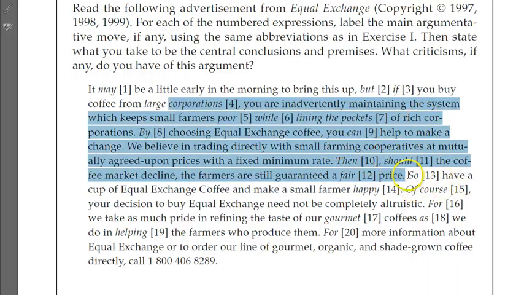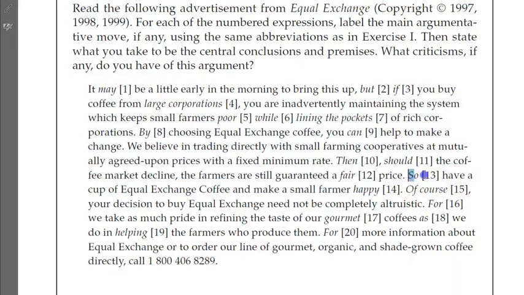We'll have to make a judgment call about that as the premises. This "so" is indicating that they're drawing a conclusion at this point. Okay? "For" is also doing that same thing. This is also an argument marker. This is providing a premise that is going to defend what came before as a conclusion. And that's what we get. So in this particular passage, we don't get a lot of argument markers, so that's going to make our job a little harder. We don't have as much to work explicitly off of.